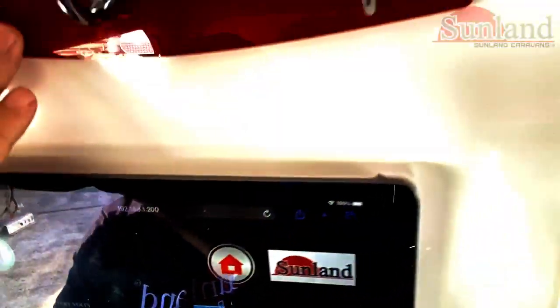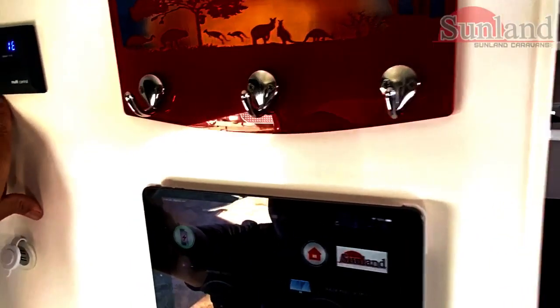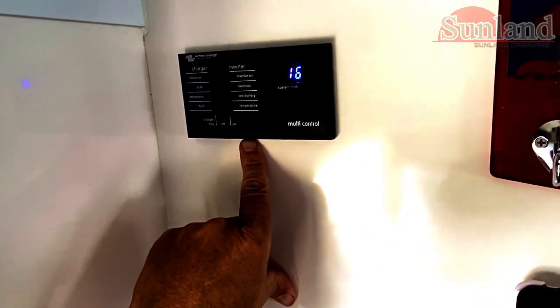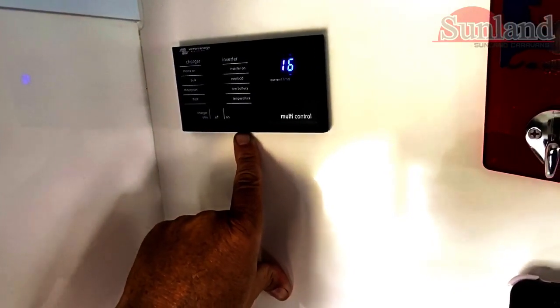Our usual key ring holder up the top here. I really love that seam. It was done by one of our staff. Then we've got this 3000 watt inverter. So the inverter's needed to be able to use that inverter cooktop. But you can also use that for almost anything that's 240 volt.